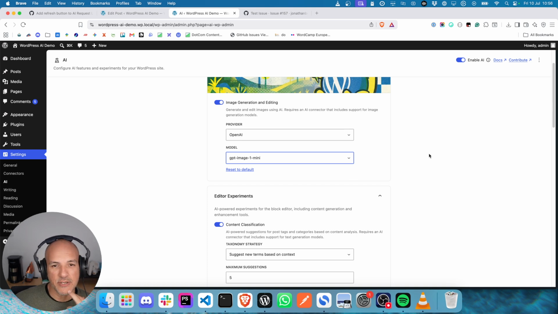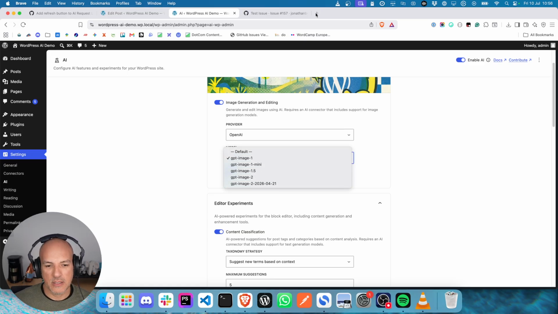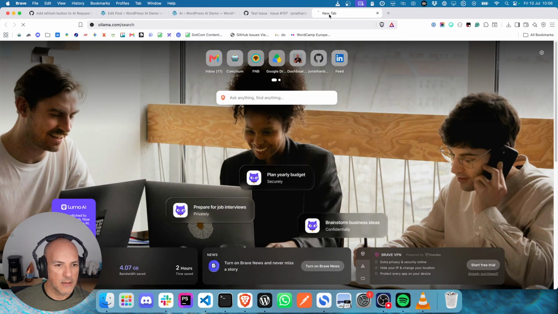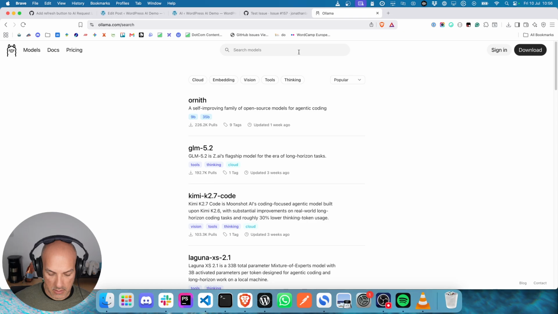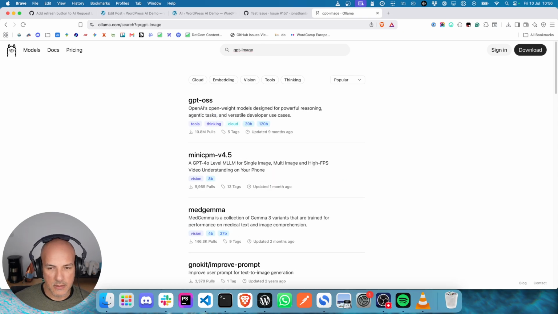I guess the point is, if you're experimenting with these things, you need to play around with the different models. Like, I don't know anything about these image models. Let me just see here. Let's just see GPT. It won't be listed there, will it?